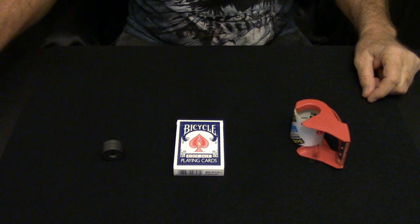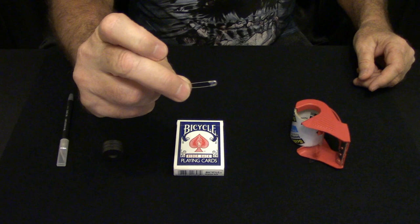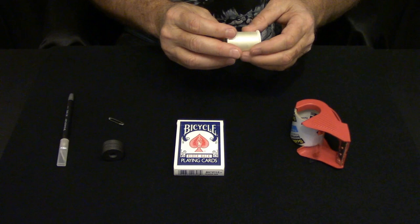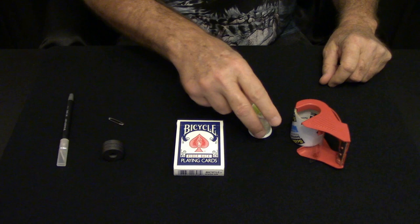You'll need an X-Acto knife for cutting, a safety pin. You'll need some transparent nylon thread. You can get this in any sewing department. It says on here size 0.0005. It's nylon thread. And you'll need a hole punch.